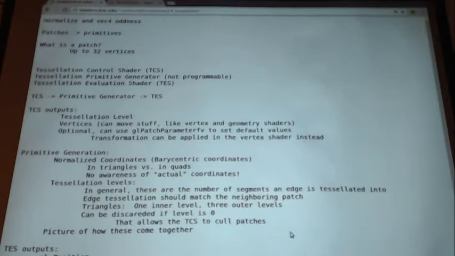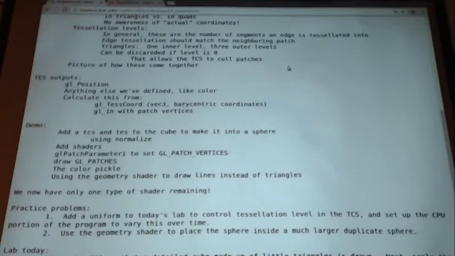Anyway, but if you really cull it, no, that's not how you cull it. You draw it transparent, like perfectly transparent in the fragment shader. That will cull it. You cull it in the geometry shader, but just not moving vertices. Yeah, so it sort of changes what the rules are from one of these things to the next. Okay, so that's how these things come together.